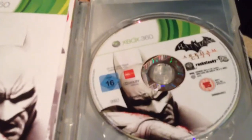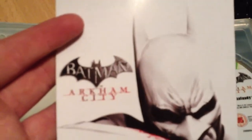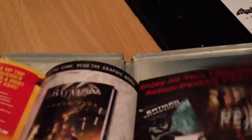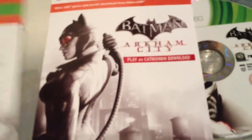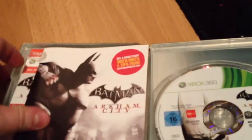Opening it up — there's no artwork inside unfortunately, but I'm not really complaining. Taking everything out: there's the manual, which is very thin as game manuals always are at the moment. There are some hints and tips or vouchers — mostly just advertisements really. And there are downloadable codes here for the Carnival map and a Catwoman download, which is pretty cool. That was a Tesco exclusive, so pretty sweet that it's included.